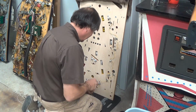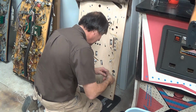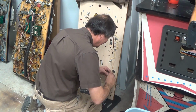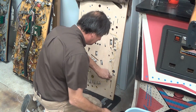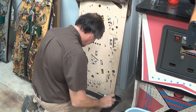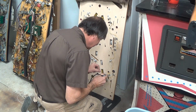So, okay, another playfield swap preference thing, right? And we've tried this. You're working on the floor there, right? Have you seen the playfield rotisserie, those fancy things? Yeah. What a waste of money. Yeah, we tried one. We have one.